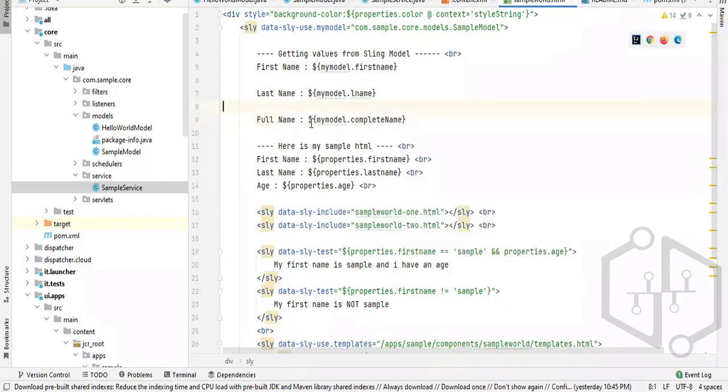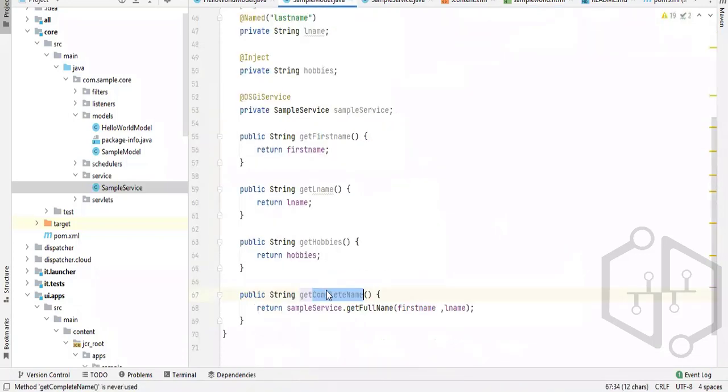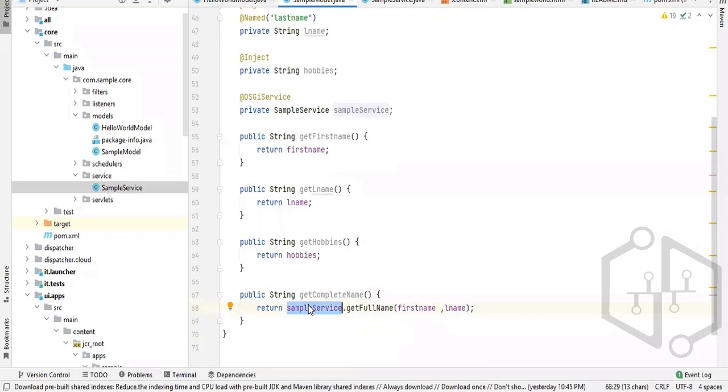So what I did here, from inside the Sling model, I called this method getCompleteName, which calls this method over here, and this instance variable is of course not initialized, because we cannot initialize the object of Sling services. We called the method of the service by using the method name and passed the variable over here.